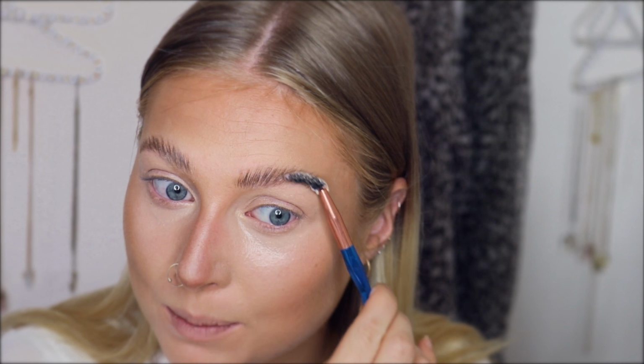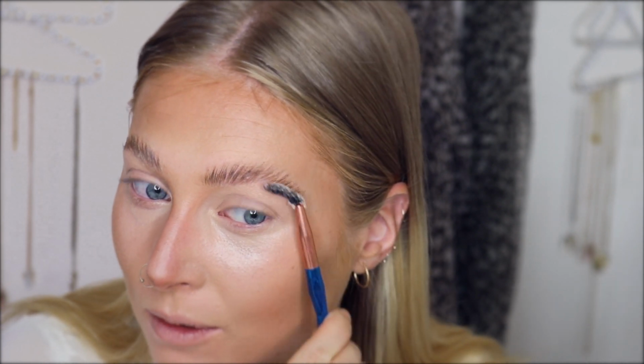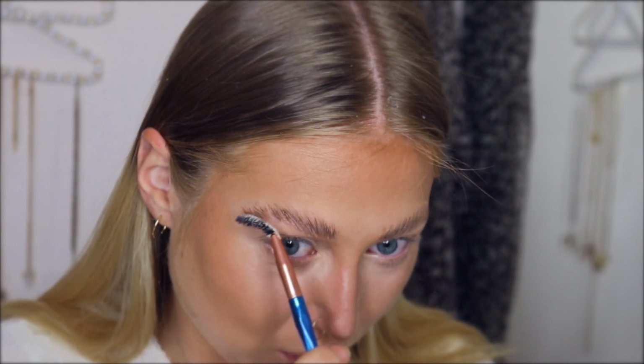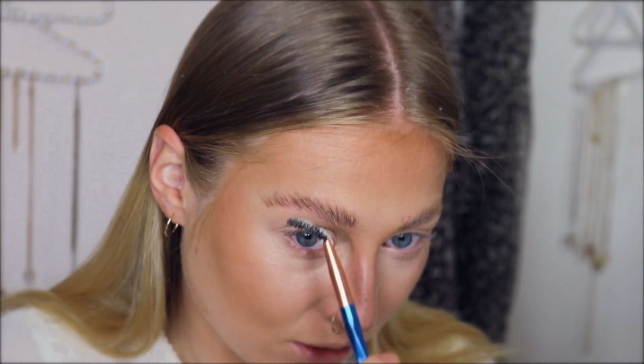So I'm just gonna take this spoolie and run it through my brows, and as you can see, it's made it look a lot more natural. And even if you've got loads of product build up on your brow, it just takes away any of that excess product and makes it look a lot more natural. Okay, so that's pretty much the fluffy brow.